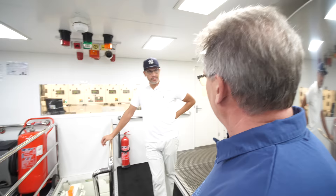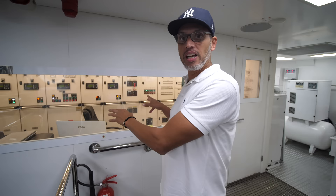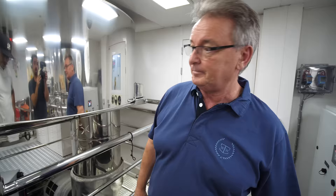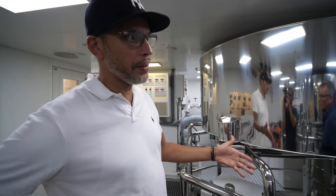That was the generator room — it's very noisy in there, but did you hear the noise outside? No. And you can't hear any noise anywhere on the boat — just in here. We've been around the whole boat and not once did I hear this. There's a reason why these engine rooms are so clean: if there's any leak or any smoke, these guys spot it right away. That's the purpose of keeping everything so clean.